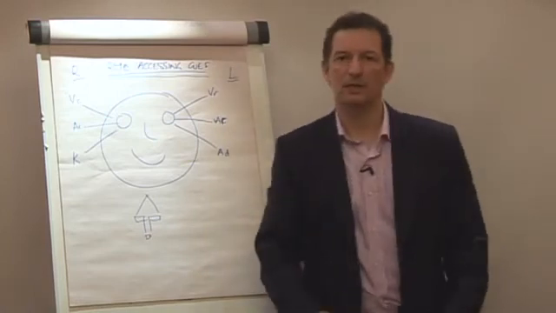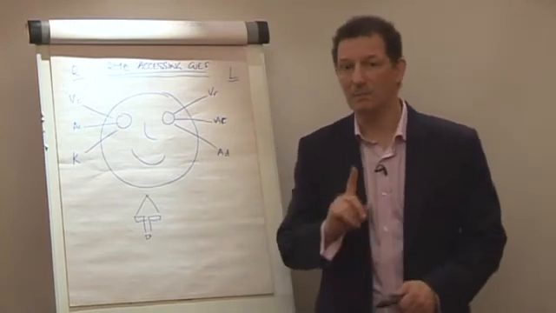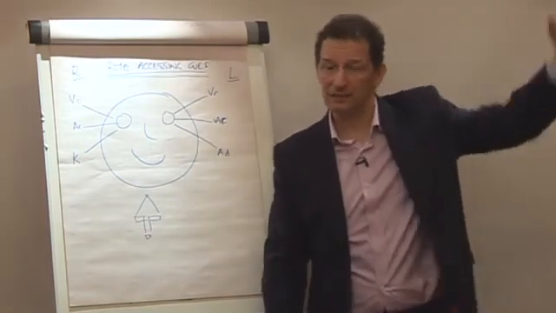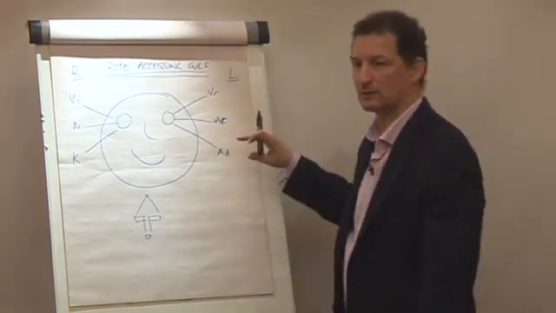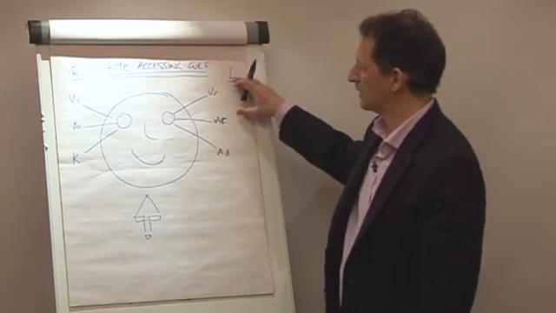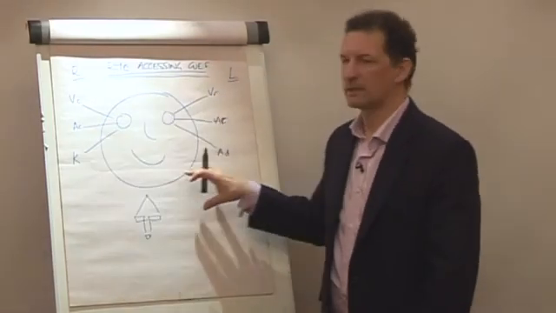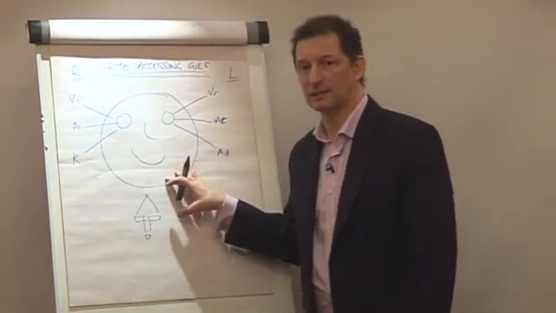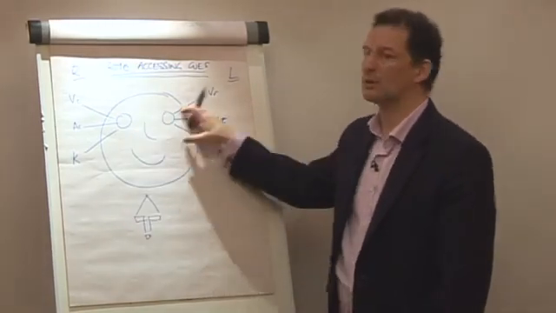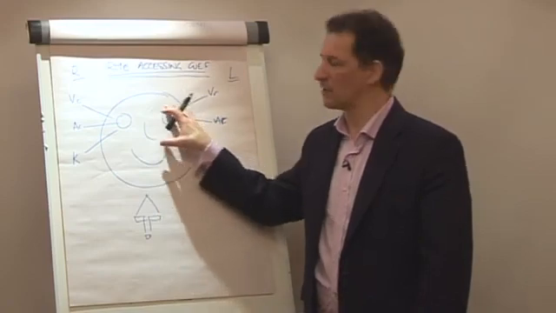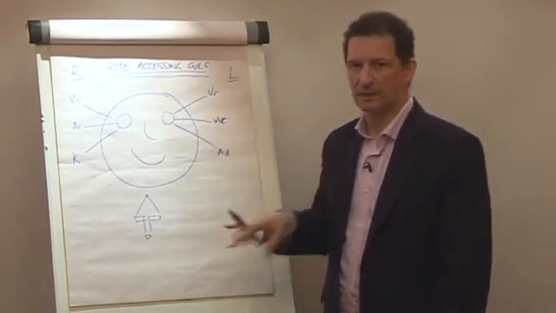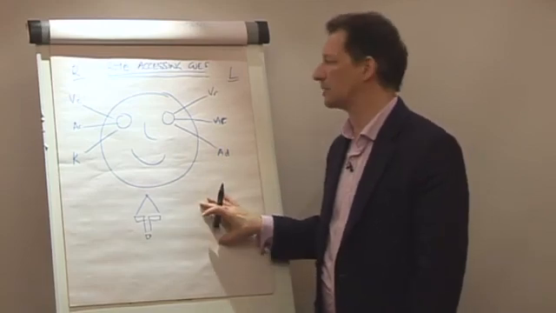So for example, for a left-handed person, it may be that their visual remember is here as opposed to here, which is where the conventionally oriented right-handed person's recall is. So this is the model, and it reveals those two things, the representational system the person is working in at that particular moment, but also a strategy. The strategies of people are often revealed by their eye patterns. So paying attention can give you a huge amount of information.